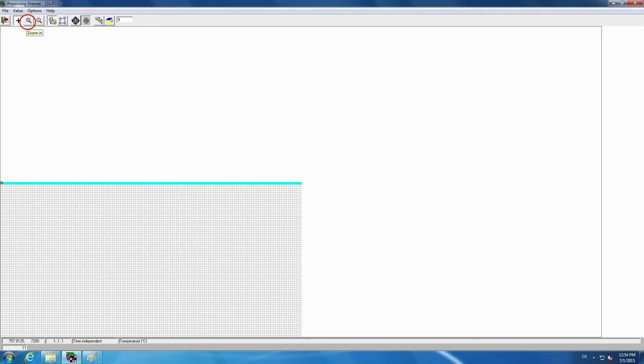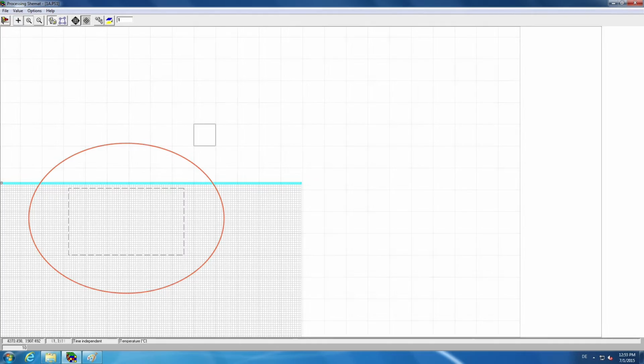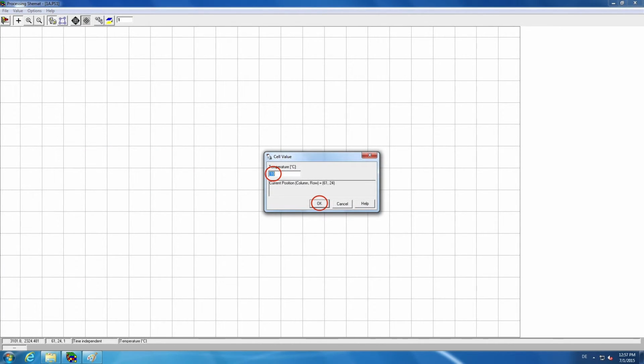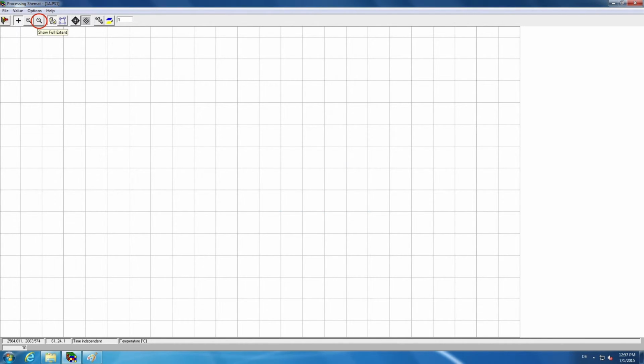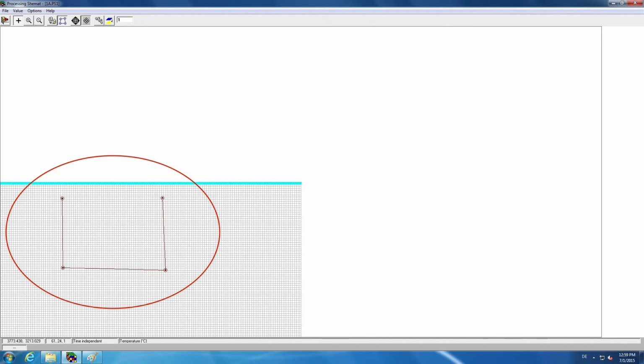You may zoom into your grid by drawing a rectangle with a pressed left mouse button. This is particularly helpful for inspecting and modifying cell values in large grids. Zooming out displays the entire grid again. You may choose between two modes of input: the cell-by-cell mode or the zonal mode. In zonal mode, you assign one value to all cells within a polygonal zone. Click on the required number of cells for defining this polygon.